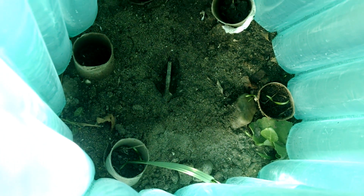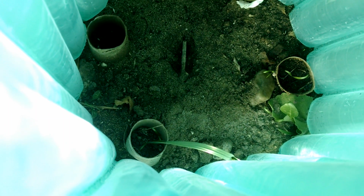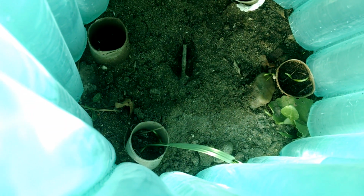Don't know how clearly you can see this, but you see the little green inside the toilet paper tube? It's all over the place. Those are seedling tomatoes that have volunteered themselves where I planted the corn. So there's more in this one. I don't know if you can see that. I'm trying to adjust the. Let's see if I can just get it closer.